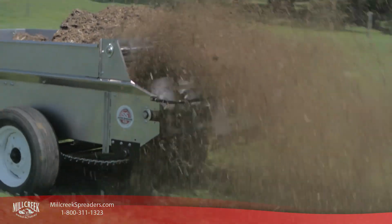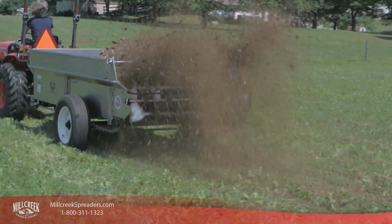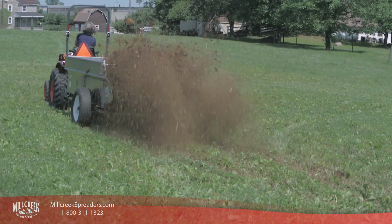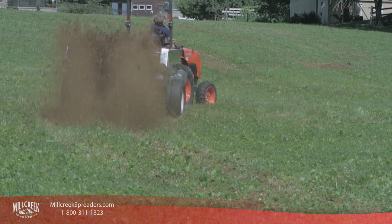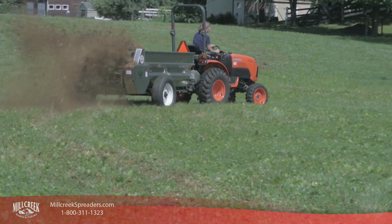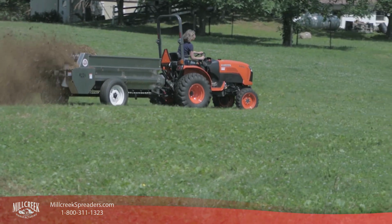PTO equipment is designed to be safe to use as long as you follow instructions carefully. Don't be distracted or in a hurry. Remember, safety comes first. We hope you enjoy your new Millcreek spreader.